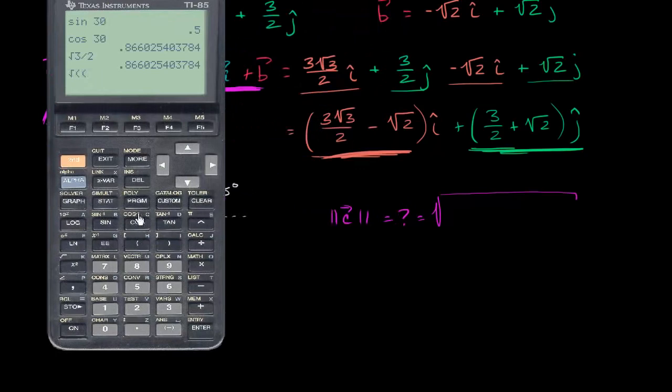So it's going to be the square root of 3 times the square root of 3 over 2, minus the square root of 2. So it's going to be that quantity. That's what we have in orange right over there. We're going to square that, plus 3 over 2, 3 divided by 2, plus the square root of 2. So that quantity squared. And we're, of course, taking the square root of all of that.